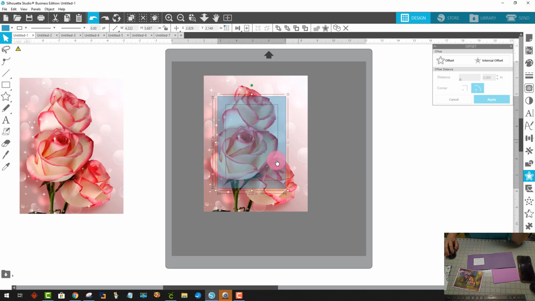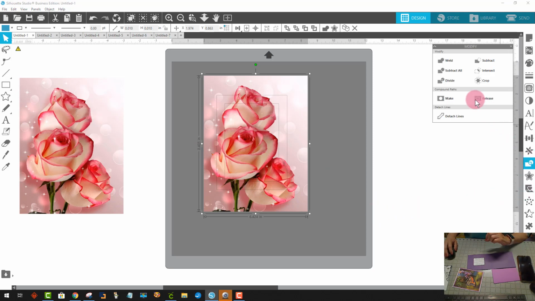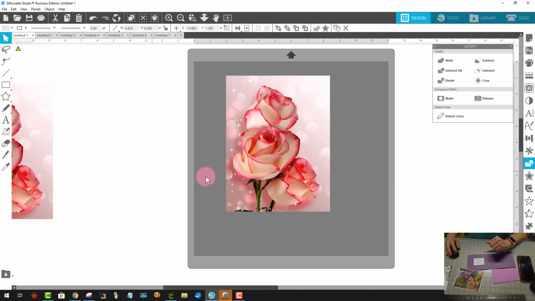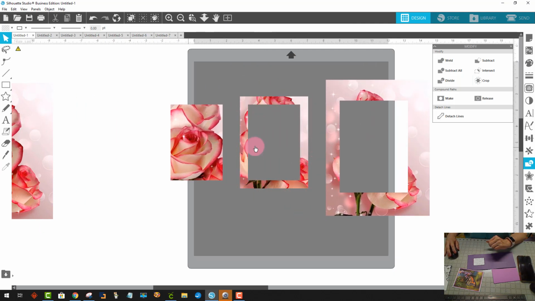So instead of trying to make sure I get those sent to the back, which is where I want them, I'm just going to right click on this one and bring it to the front, which makes them in the back. So then the next thing I have to do is just go ahead and grab all of this stuff, and you can see that they are still back there because you can see the faint outline of them. Then I come over here to the modify panel and I click on the word divide. Can't tell that anything's been done, but if we look at this. It's perfect.